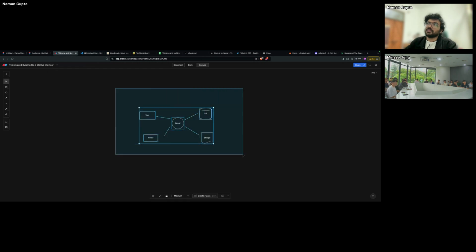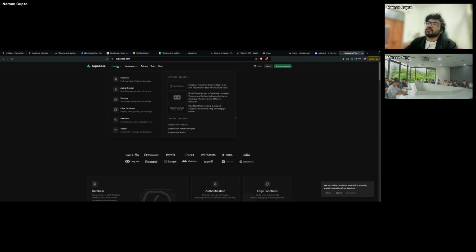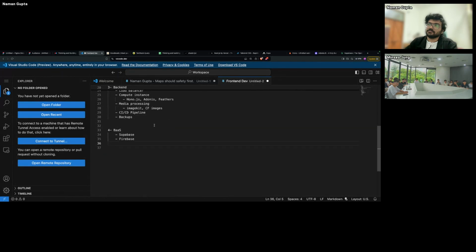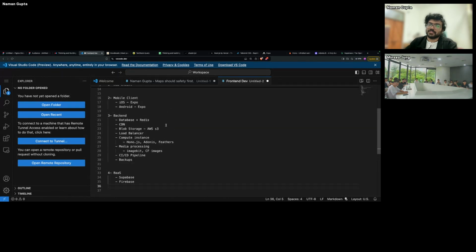So just to make the tech stack simple, what you can do is pick up the front end for the web and the mobile from the same React ecosystem, and leverage the benefits of the backend as a service system, where you hand everything over to Supabase, and you are just managing everything. Am I missing something over here?